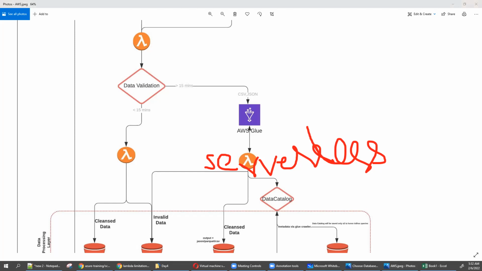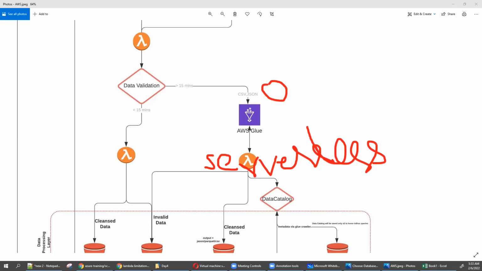Above 15 minutes, what other options are available to me in AWS? First, you need to ask: do you have an administrator team in the backend? If your answer is yes, then go for compute-based services. Or if your answer is no, I am a manager with very little tech team, then your answer should be serverless services like AWS Glue. You just use it, and you pay for how much you use.